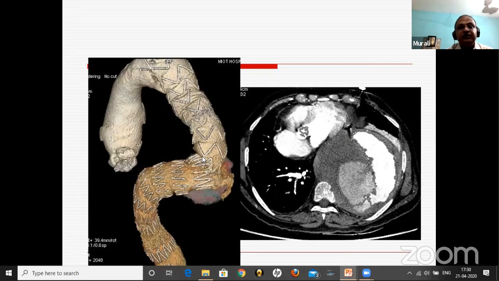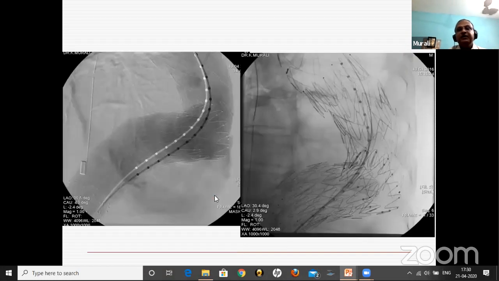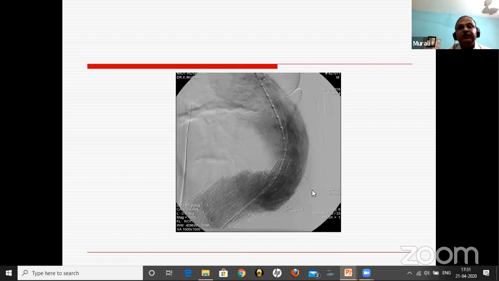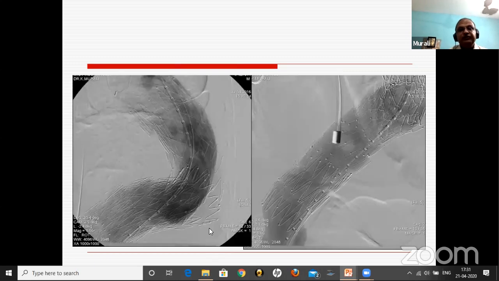As expected, the graft has got displaced, the aneurysm kept on enlarging, and you see here both the grafts got separated out, and you see this huge recurrence of the aneurysm. So we had to do a third procedure in him, and put in a long stent graft, and then we finished the procedure. We started from the previous graft itself. We put a very long graft and finished the procedure, and this is the final result.